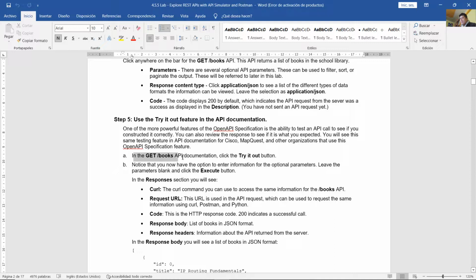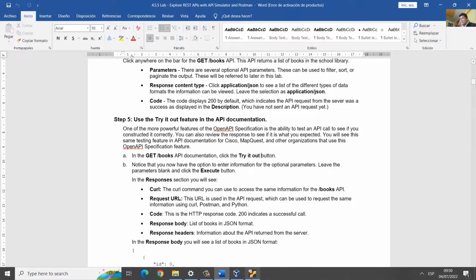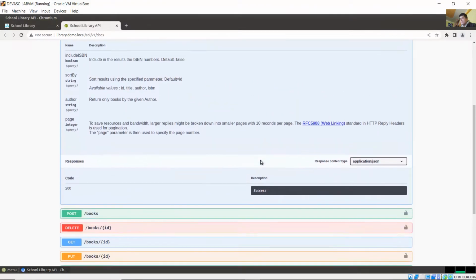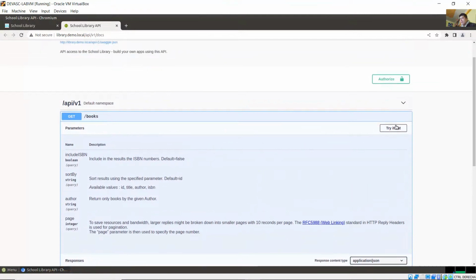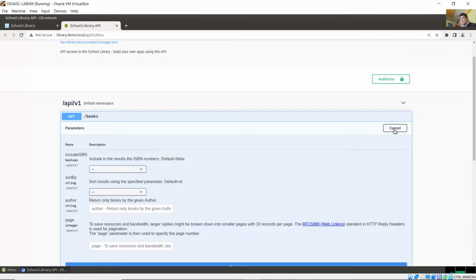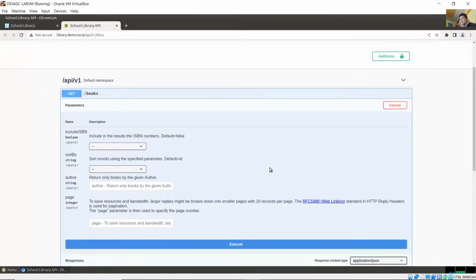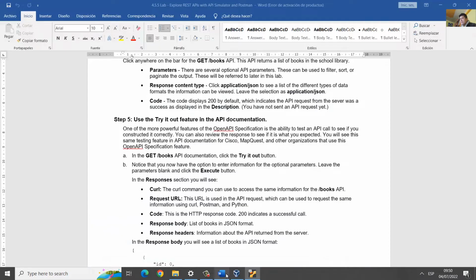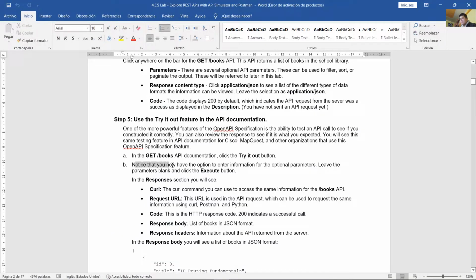In the Getbooks API documentation, click the Try It Out button. Notice that you now have the option to enter information for the optional parameters.